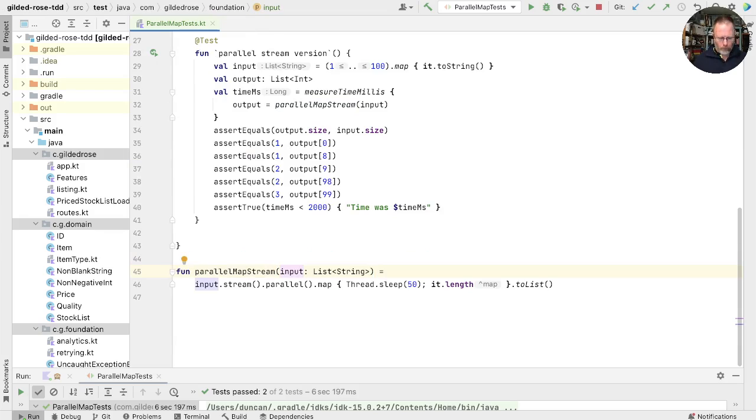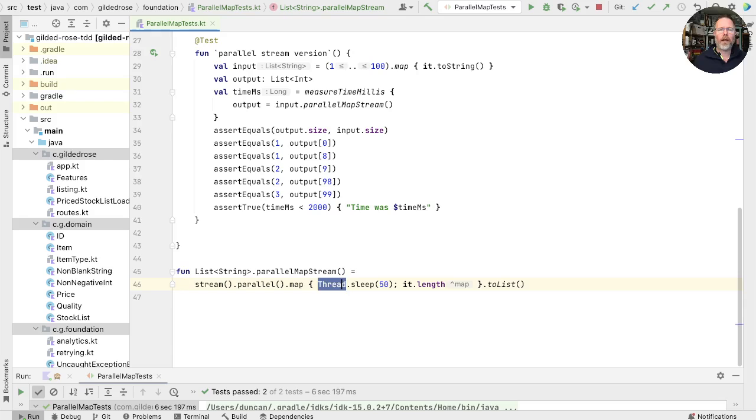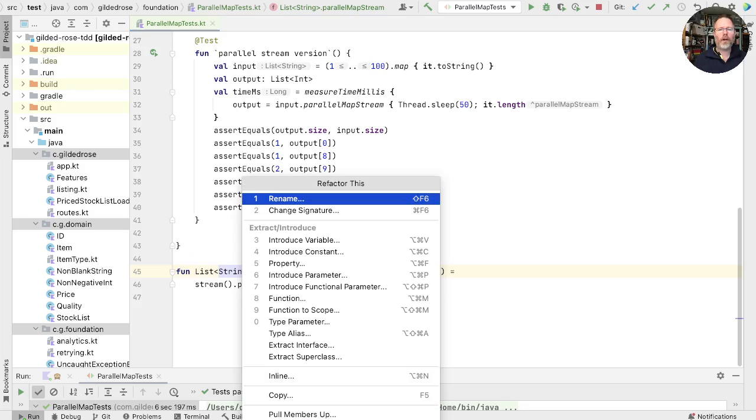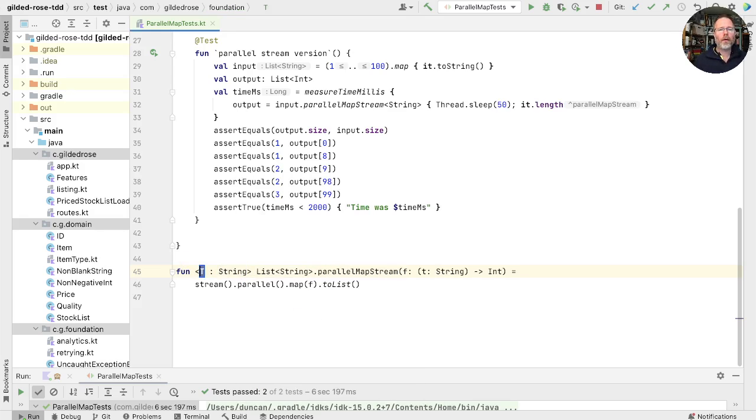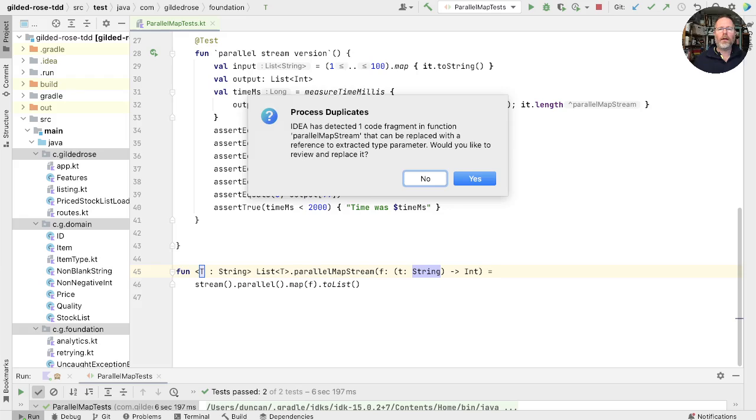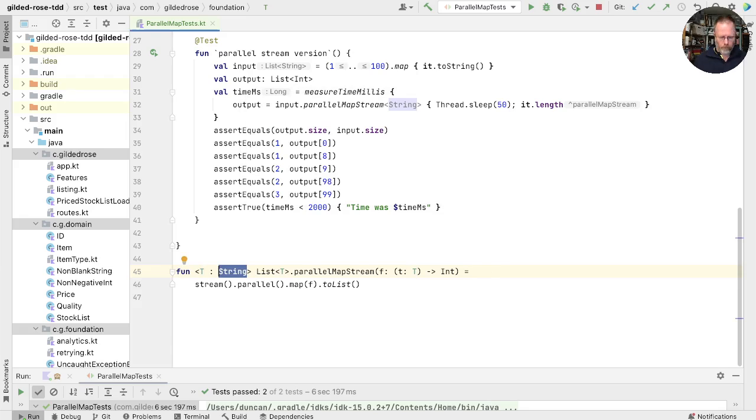Now we can make this input into the receiver and take this lambda and make it the parameter. And then finally, we don't want this just to work on strings and ints. So we can go over to the string and say, refactor this and make it a type parameter. That string, T will be fine. And then yes to that will replace that T. And we don't want to constrain T to be a string, so we can just delete that.